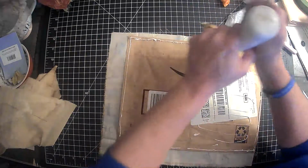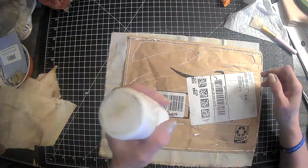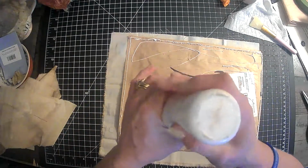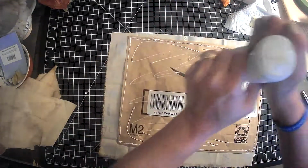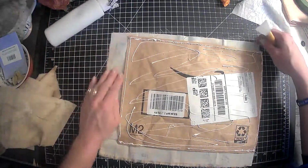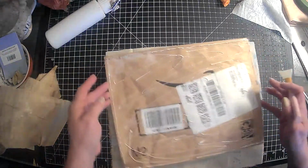Let's see if we could get some on here. Right, that's really hard. I think it somewhat has to do with my hands too. They're not the greatest, but I am having to put some force on this to get it to come out, so sure, what's up with that? Okay. Right. Oops, come back. Okay, come back.